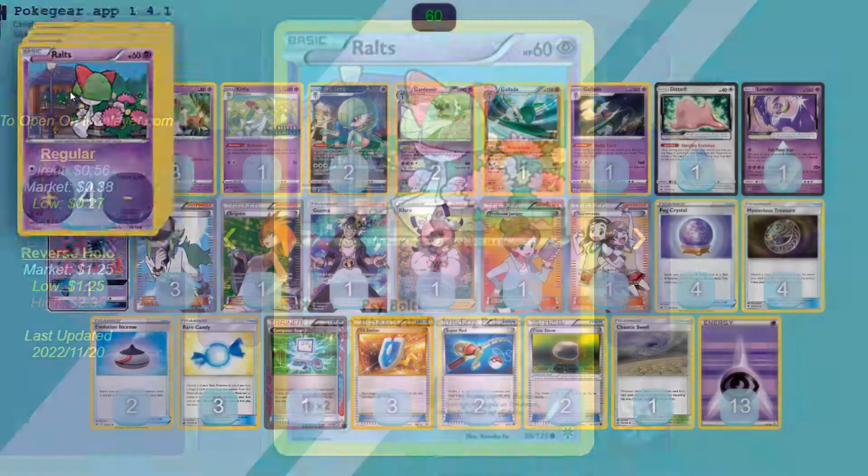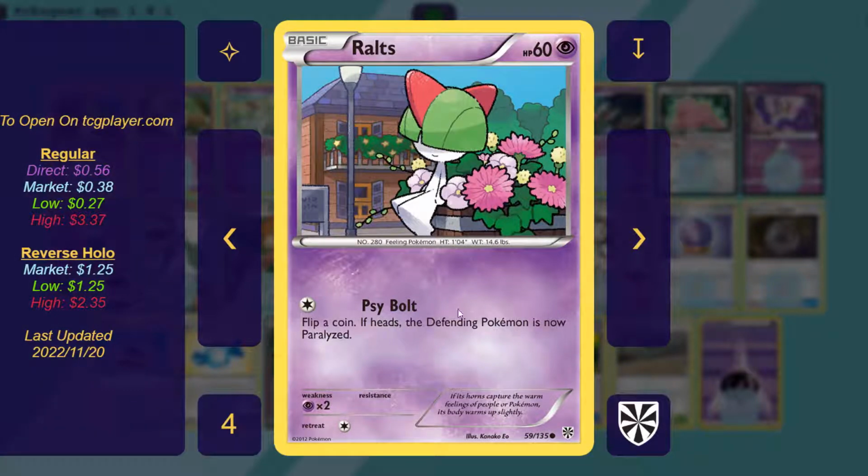Alrighty, so start off with 4 copies of Ralts from Plasma Storm with the Psybolt attack. There is some Ralts with 70 HP, so if you want to play 70 HP, play those. We play it for the Psybolt. It's a horrible attack, but flip a coin: if heads, the defending Pokemon is now paralyzed. It gives you a chance. So if you have absolutely nothing, you can paralyze your opponent, and that can be all you need to hopefully get back in the game.